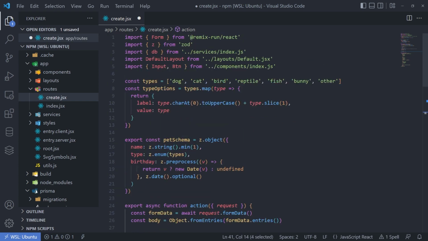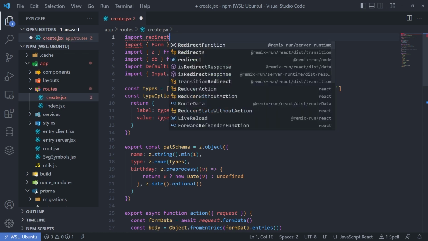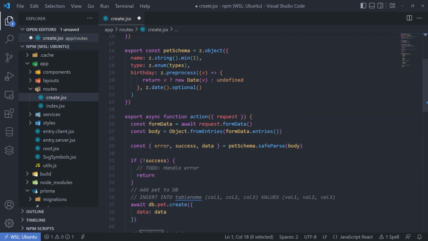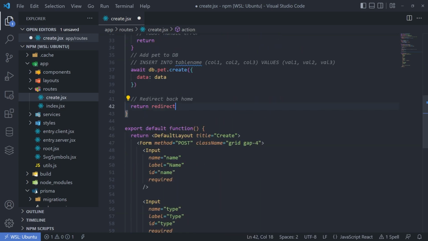But we aren't going to do that by hand because we can actually import some more helpers from Remix. So we're going to import redirect, and it should tell me, I think there, redirect from Remix node, because I'm using a node-based environment. And I'm going to return this redirect function, and pass it the route that I want to redirect to.